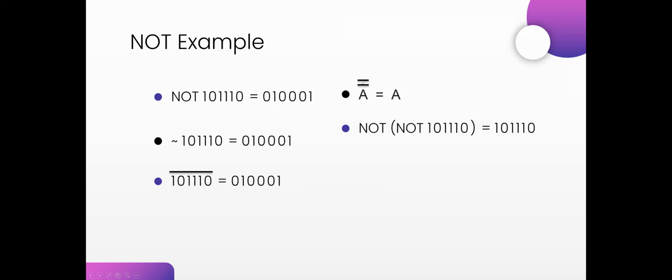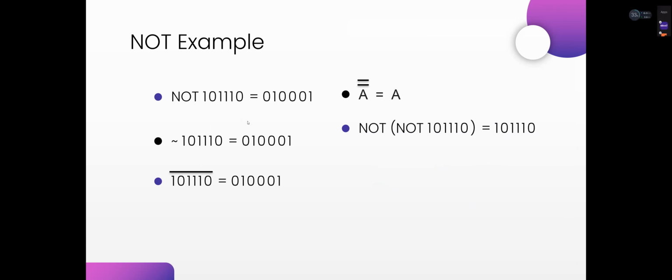Sometimes you will see this: double NOT, negation. If you see 2 bars, NOT NOT A is equal to A. It's very easy. If A is 0, NOT A is going to be 1, and then NOT NOT A is going to be 0 again. If A is 1, NOT A is going to be 0, and NOT NOT A is going to be 1 again. So NOT NOT A is the same as A. If you see this, it is exactly the same thing. Pretty simple, right?